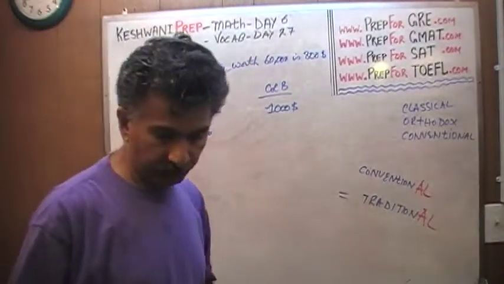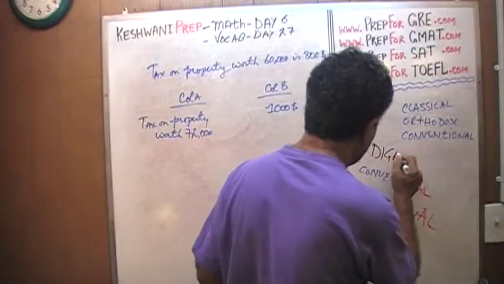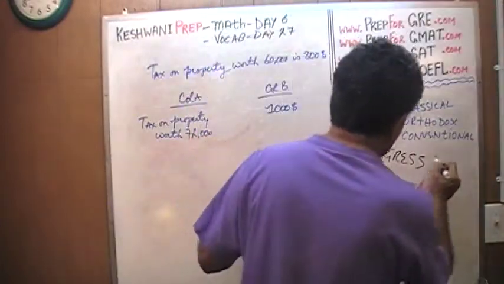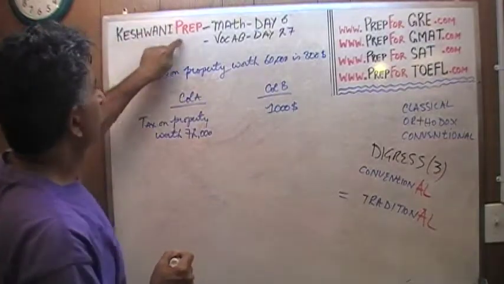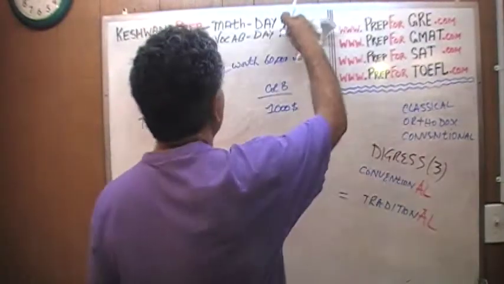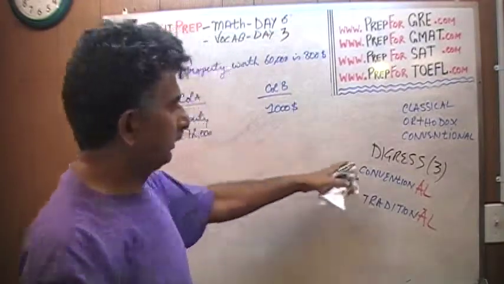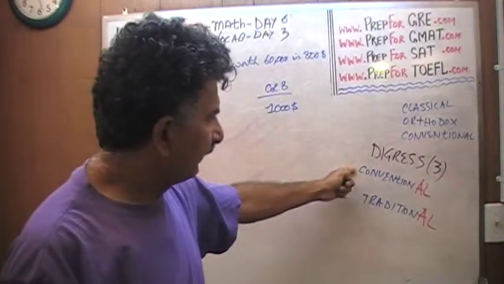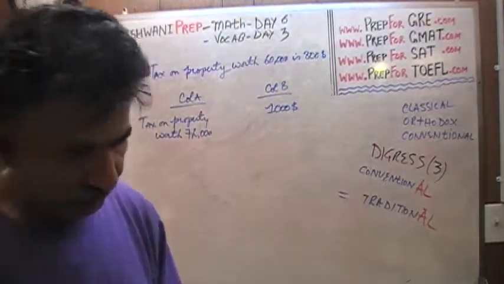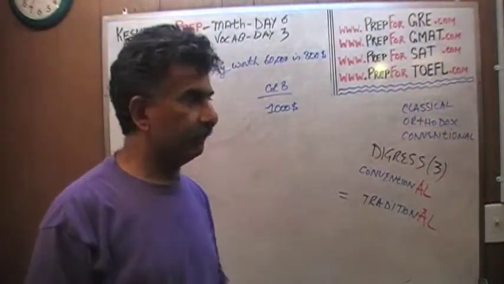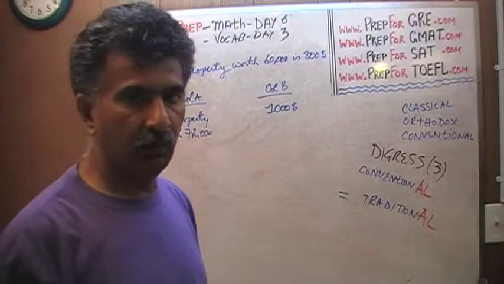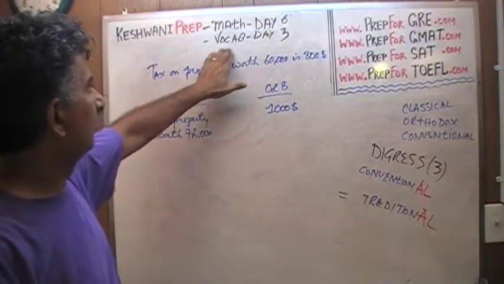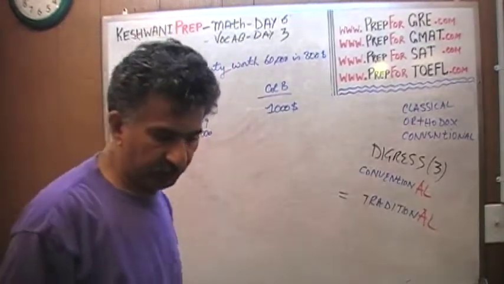Anyway, there are two ways. There was a bit of a digression. If you do not know what digress means, which I do a lot, that is my tendency, type in Keswani Prep dash Vocab dash Day 3, and you will learn the word digress, which means to go off a topic. There was a bit of a digression, I don't know why we were solving this problem. The reason you do not see any numbers next to these three words is because, as I said, I have not covered them yet. Strangely enough I don't know how I missed them, but we'll cover these vocab words in the future. We do a few vocab words every day along with the math problems.